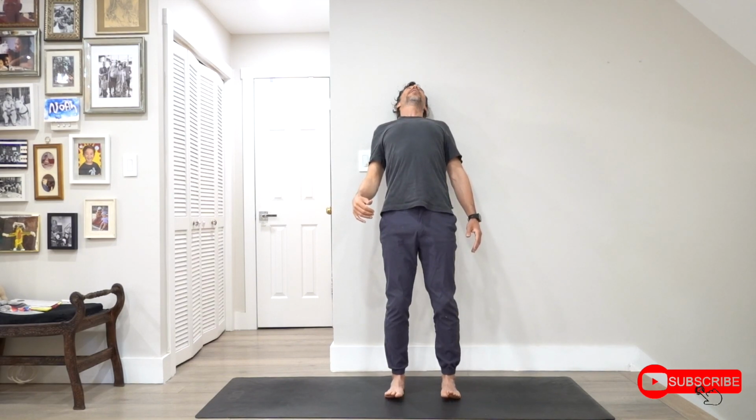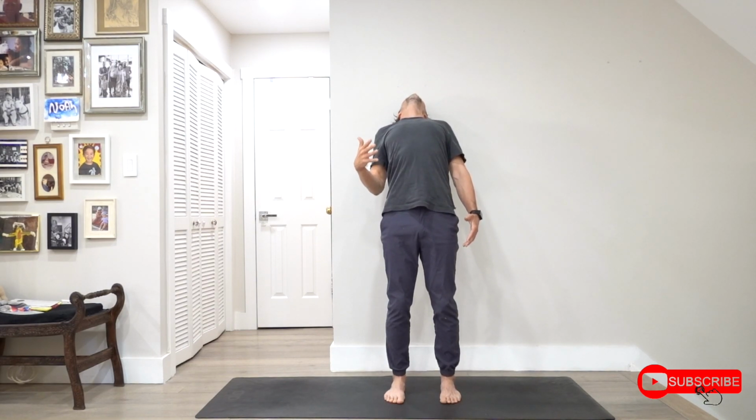And then as you move back and back into the wall, you might find areas of your back that just don't move. Over time, they'll move better, right? So now everything's into the wall again. I'm gonna do a full spinal wave, so the hips are coming forward, individually lifting through my back. Now when I'm here, trying to get my chest all the way up into my chin, and then I'm pushing through my feet, and now the top of my head is at the wall, right?